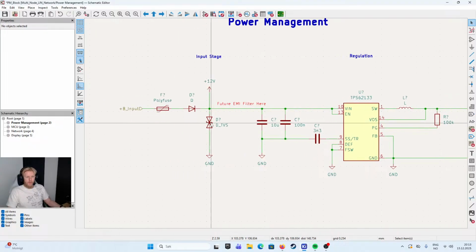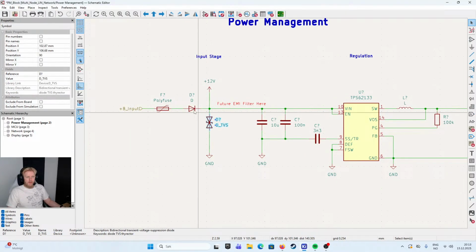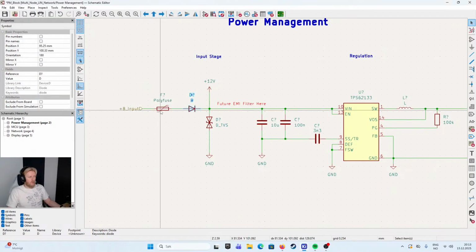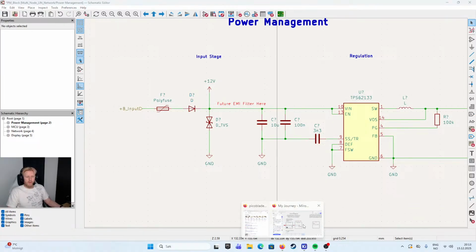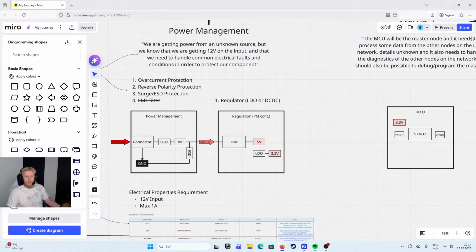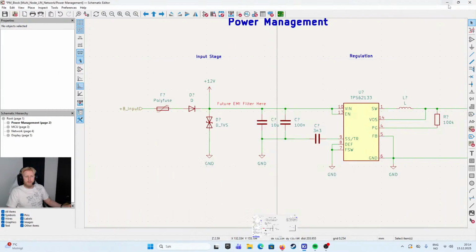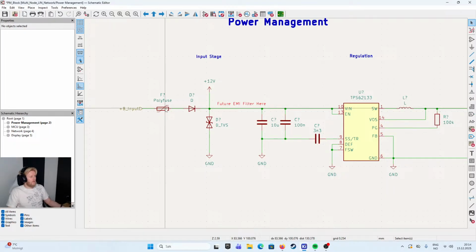Then we have this TVS diode, this Schottky diode, and this polyfuse, which we actually crossed out a little bit because I wasn't sure it's really needed. And trying to find one that wasn't so incredibly huge was a bit difficult. So we leave it like that.